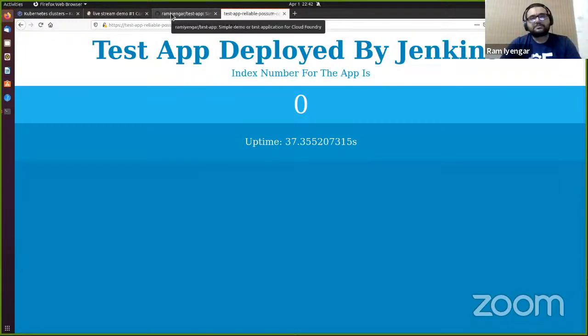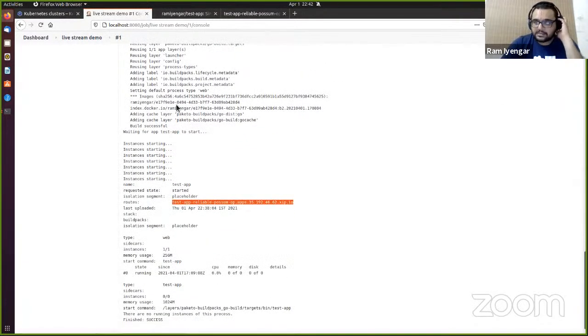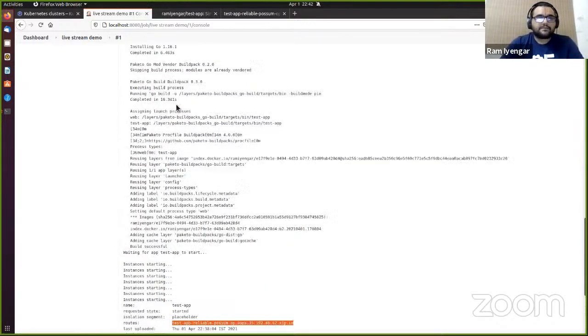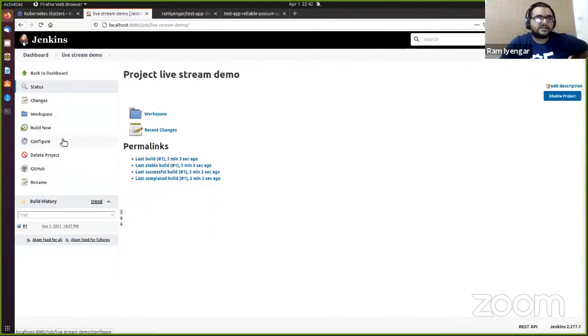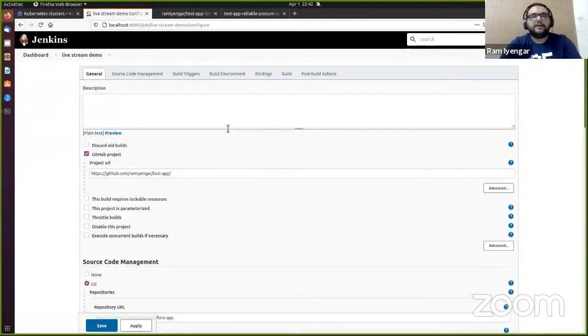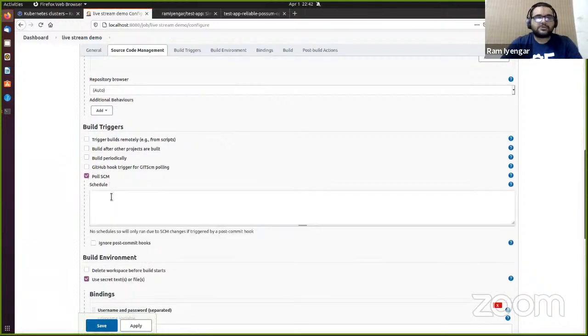But anyhow, that's the app really, and that's a very simplistic way of doing a Jenkins based build and deploy that really goes out and deploys to Kubernetes. Now, if you want to make this slightly more sophisticated, so if you want to, let's say, build on every check-in or build on every commit or build and run some tests and things like that, all of these things are available.